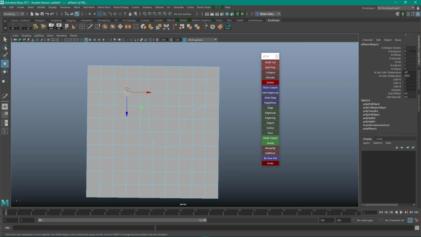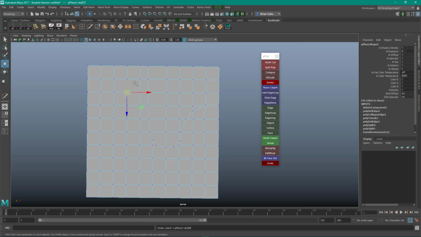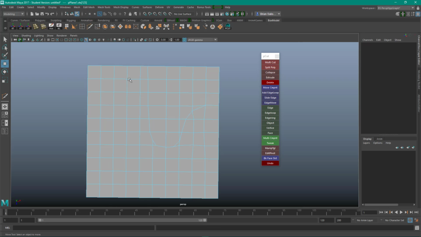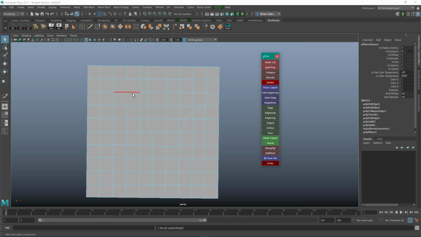So I can delete edges with the keyboard, but you'll wind up leaving extra verts. So if I undo that, select Q to get out of the move. And if I use the delete that I showed you earlier, then it's not going to leave the mess of vertices.